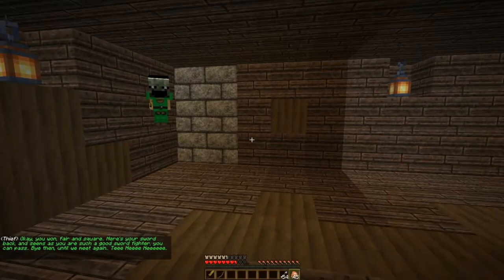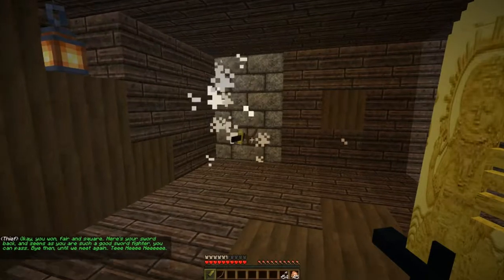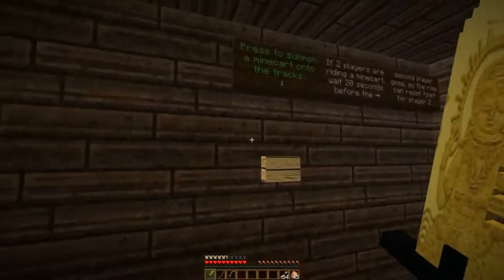Okay, you won fair and square. Here's your sword back. Seems you're a good sword fighter. You can pass, but until we meet again. Yay! Forest dungeon level 2 completed.